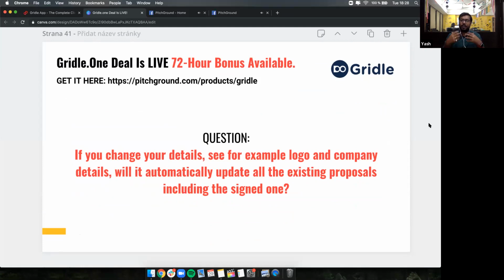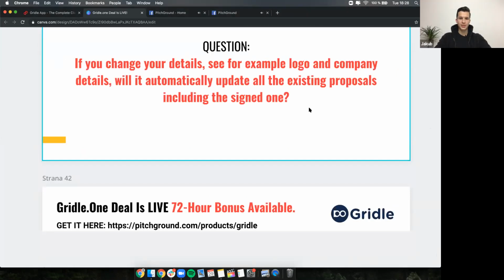However, the reason why we asked you to use merge fields, and we've created templates with merge fields in Gridle, is so that when you change the logo in the settings part of Gridle, it starts reflecting on all of your invoices, your proposals, and everything in one go. However, the proposals that have been signed are legal documents, and they cannot be edited in any way, shape, or form.